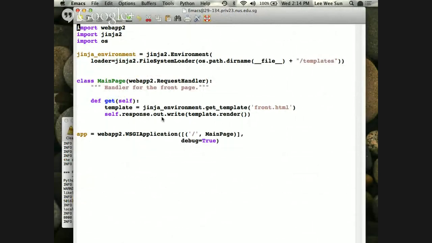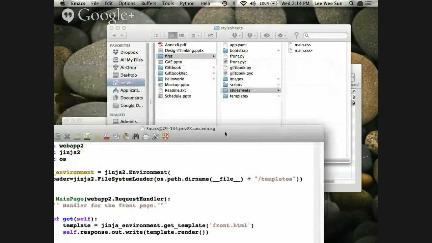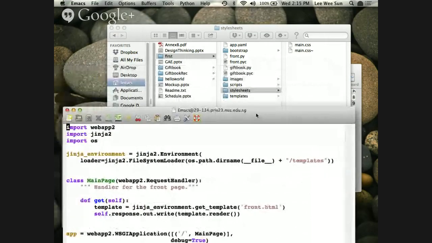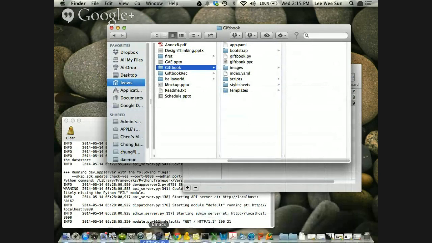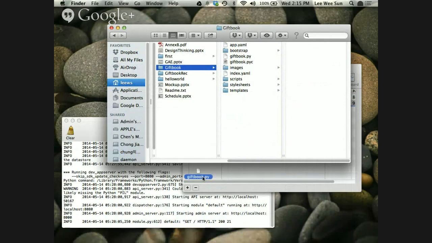Did I give you the wrong file? Did I tell you we are supposed to be working from giftbook? I probably did not. I think you're supposed to be working from giftbook. Sorry, I think I messed up.